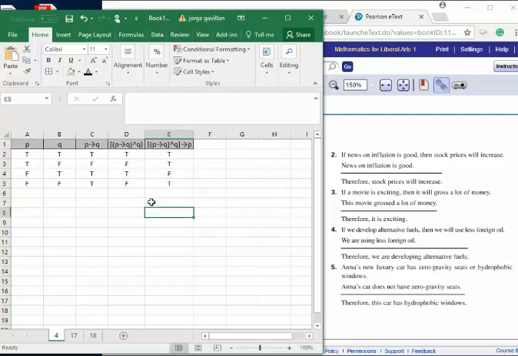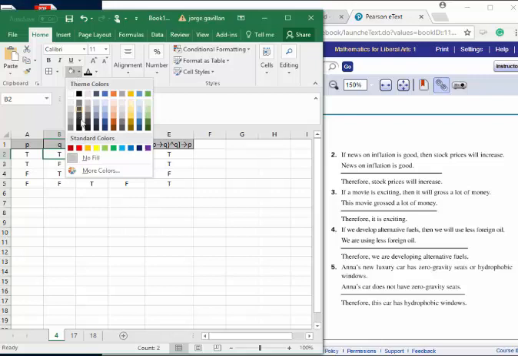And so what I just want to show you is what the textbook tells us to do. What the textbook tells us to do is to look at when the premises are both true. So in reality, I'm looking simply at these two columns, this row and this row right here.